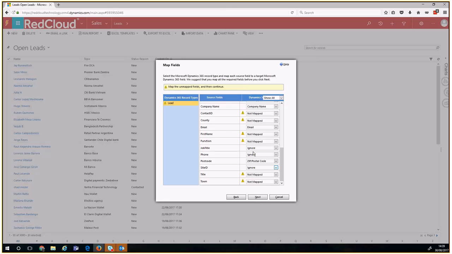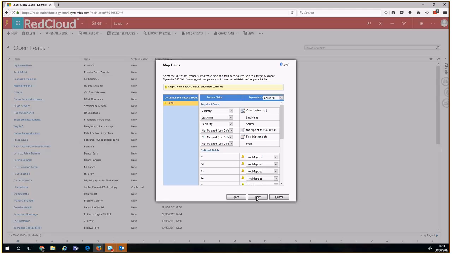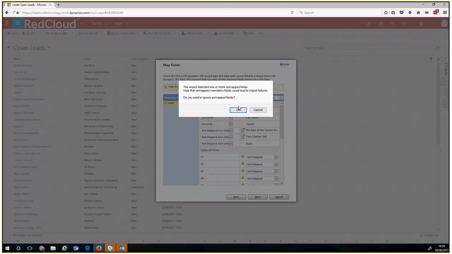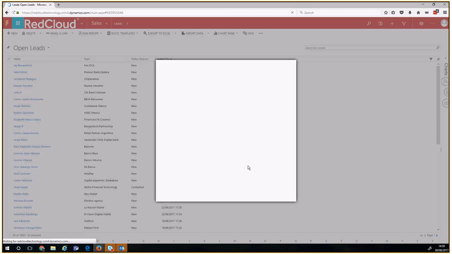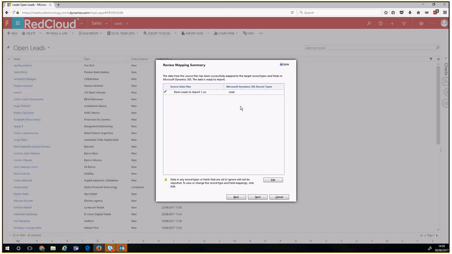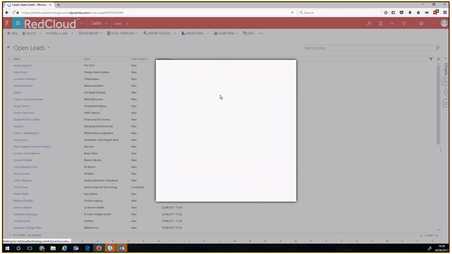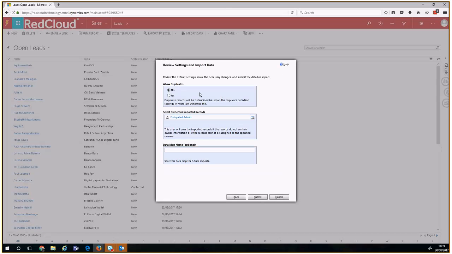Then when you've made sure that all the fields matched up, again you hit next. And then this is quite an important step. You just at this point then choose, do you want CRM to allow duplicates? I would suggest you probably don't with this import. So it will look at each record on your spreadsheet and not allow those to be brought in at that point. But also then who the owner of these records should be. Should they belong to you or indeed another colleague?